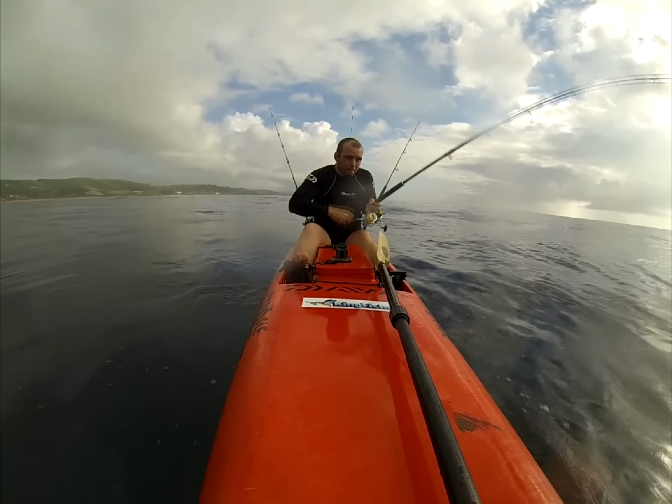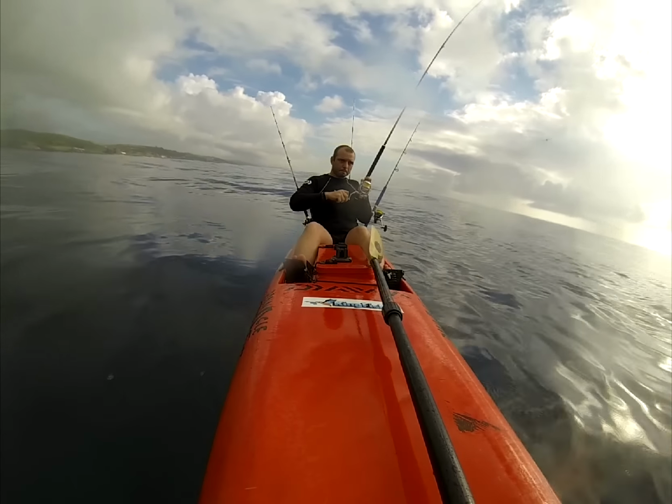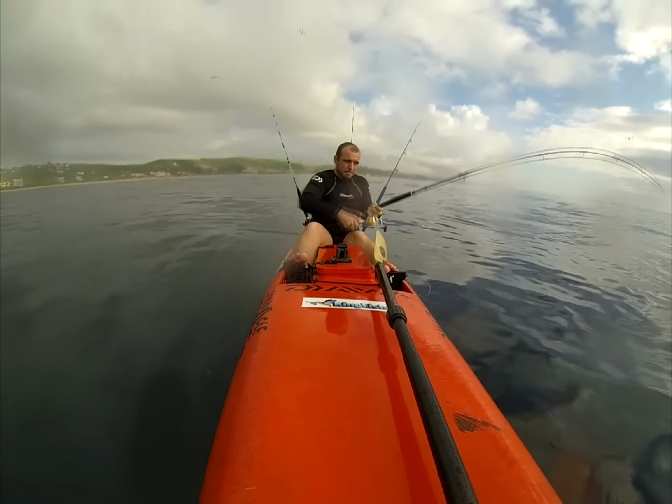So you'll see here, just having a little bit of fun with the snook. I think it took me about 10 minutes to land this thing on my flick stick, which is a bit slow for my standards. Generally I've got a 50-pound braid and I wind the fish in, just to avoid sharks. The shoal of tuna were actually swimming around a shark. I initially saw the shark just playing around in the bait ball, and I threw my line in, and fortunately got myself one of these awesome snook.